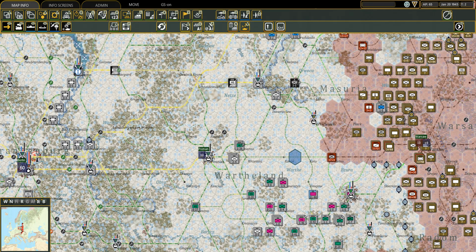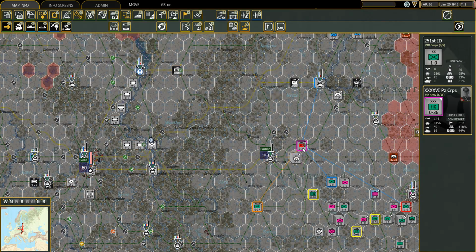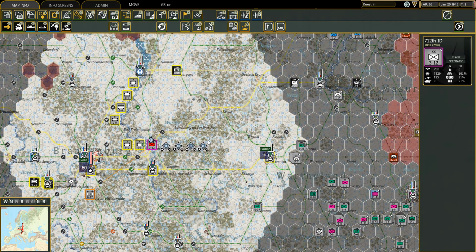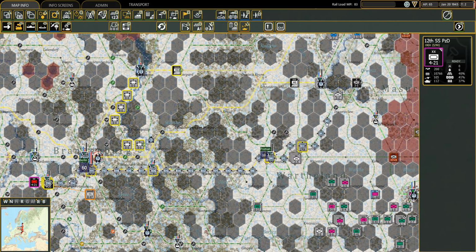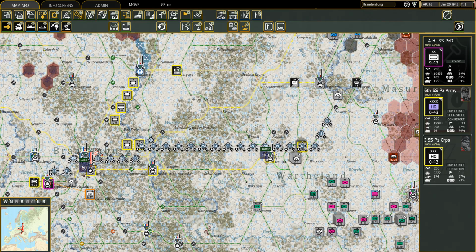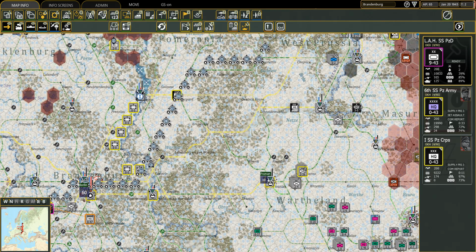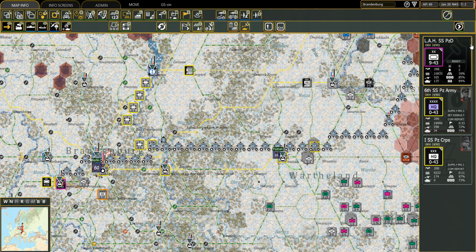Every step back is good. I would have to move the 712th Infantry Division into Gliesenow. There's basically no other way to try and get anything out in there. And I cannot move any of those armored units. Well, I guess I could. I'll have to move something in there to prevent them from just moving straight through.